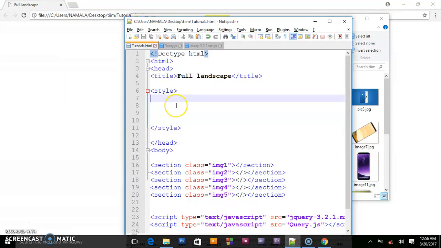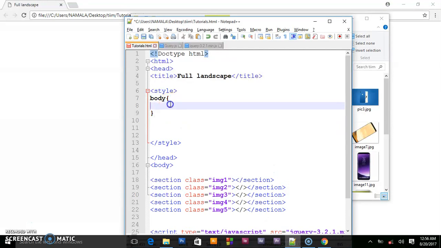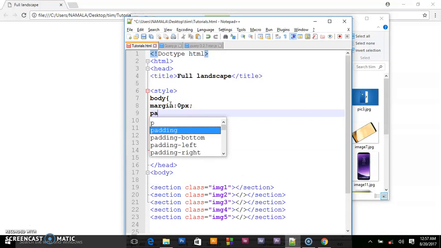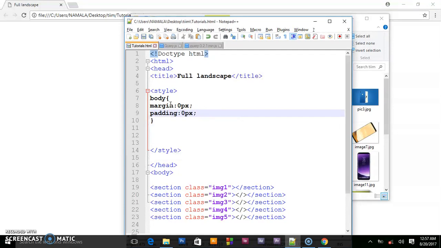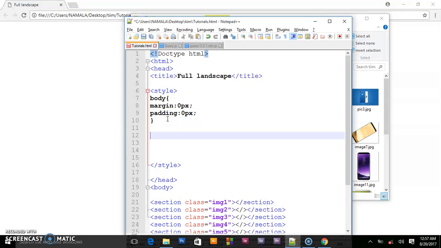So in our style sheet, I'm using an internal style sheet. So I write body. By default the body will be having some margin and padding, but I will remove them. Margin 0 pixels and padding 0 pixels. We don't want white spaces on the sides of our images.